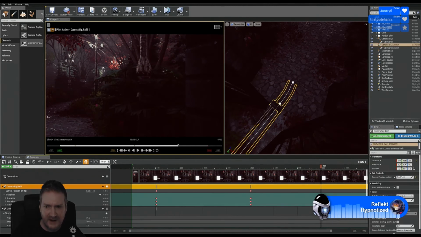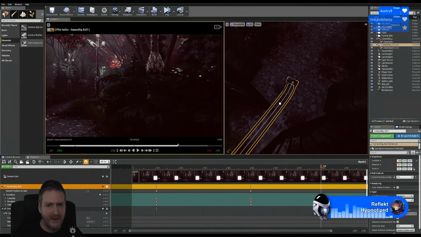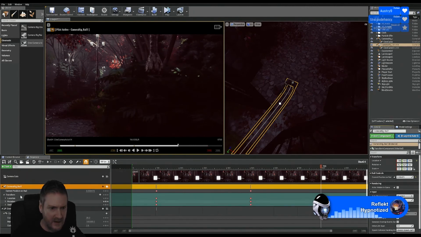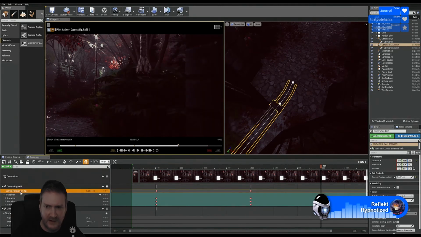Select our rail and move our camera. To about there. Add keyframe.